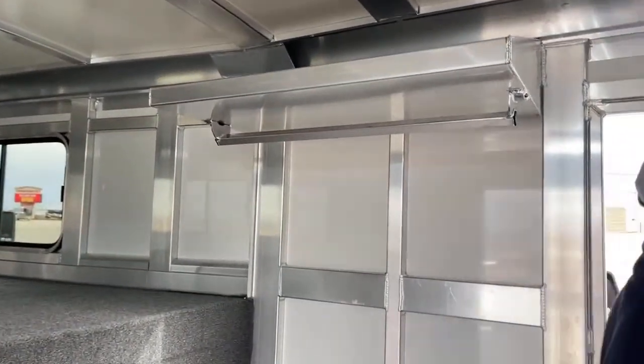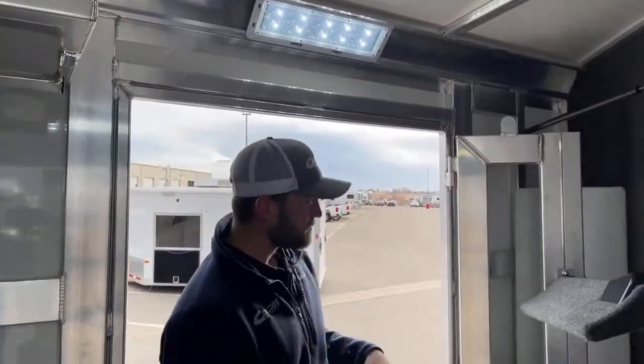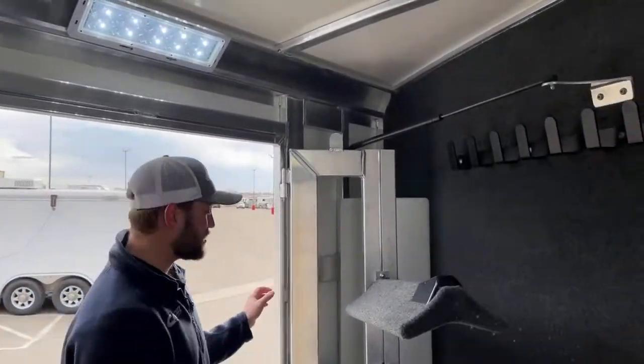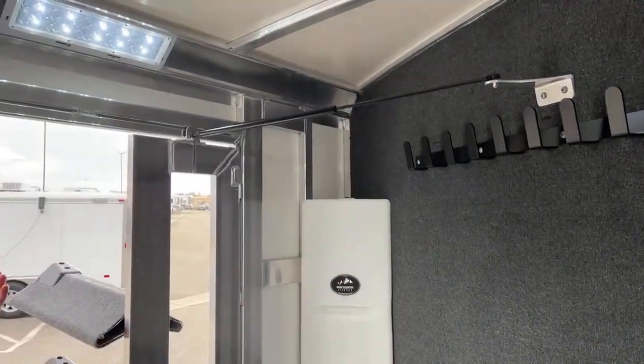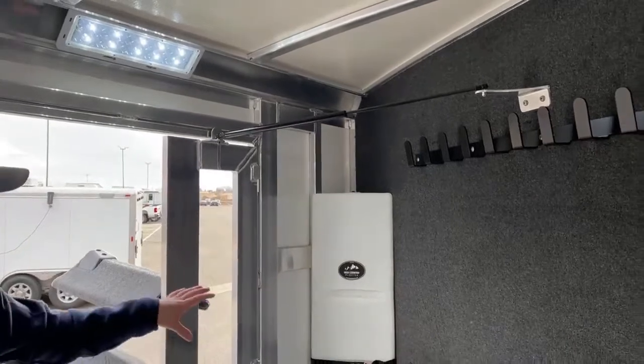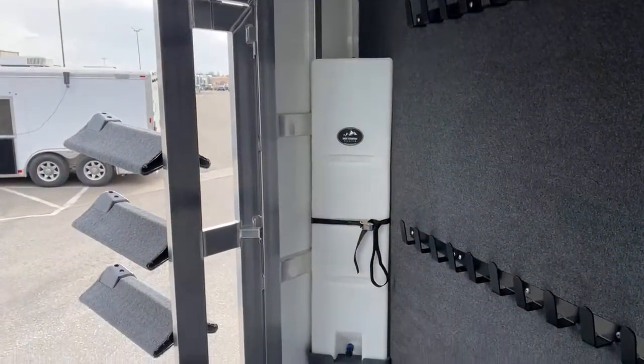So we talked a little bit about that gas piston that holds this whole saddle rack. It holds that in place while it's going down the road, but it also assists you in taking the saddle rack out. You can let it go, and it lets it go out safely for the trailer. But also behind that, you'll notice there is a 25-gallon water tank in this trailer as well.